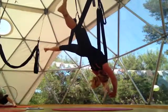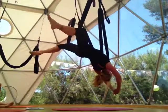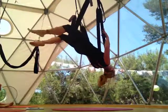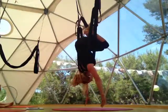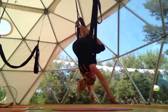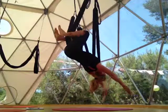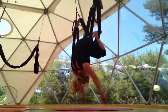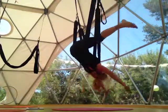Okay. Wide straddle. Wide. Okay? Wide. Can we do that tuck again? Yep, it's the same tuck we did when we were on the ground. I just want to take a picture of it. So this is the tuck. Because it's key. My knees are low, my feet are right by my hips, okay? If you wrap your legs up, then your swing spikes up.